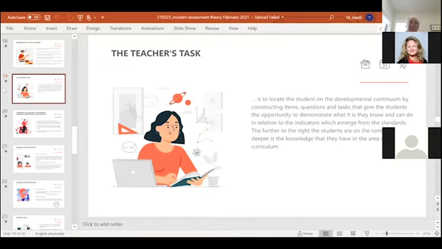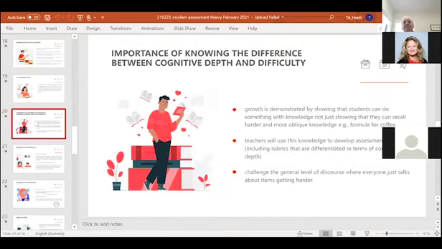And we call that validity, really. Is the question, the task that you've given the student, really going to indicate where they are on that developmental continuum? Okay. I do want to push this developmental continuum a bit further in the next 10 minutes or so. It isn't just the difficulty. Further to the right doesn't mean they can do harder questions. It really is a thinking issue.